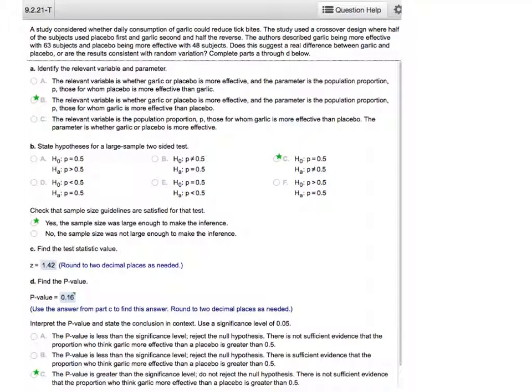Here are the solutions to one of the hypothesis test problems. It has several steps to it, but in the online homework they break it down into pieces. So we're trying to look at a study where we subject people to two different treatments for something. There's some kind of garlic pill, and there's some placebo pill that I guess looks the same. So the idea is to see which drug makes people feel better.